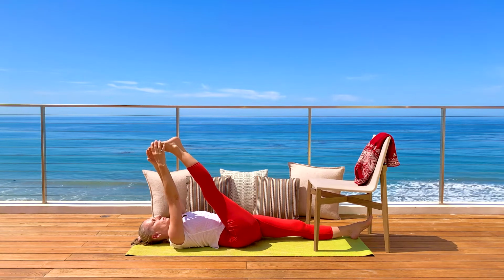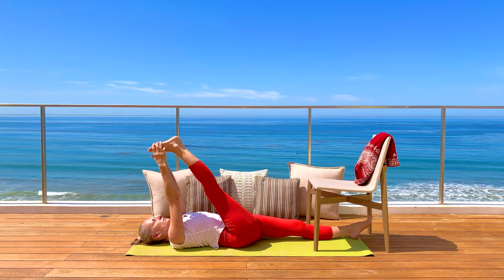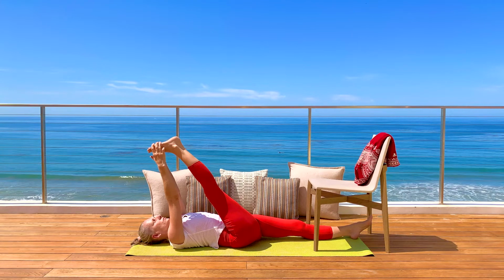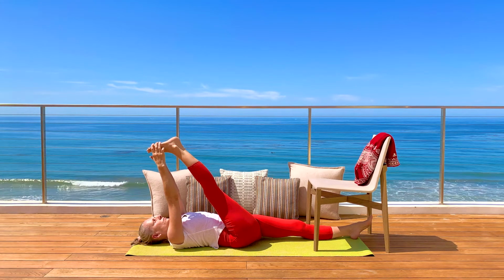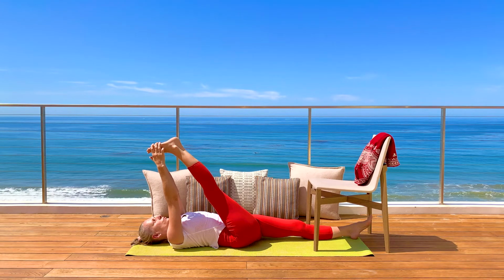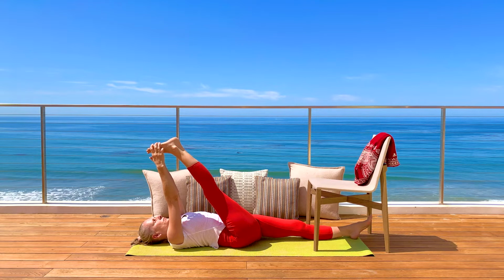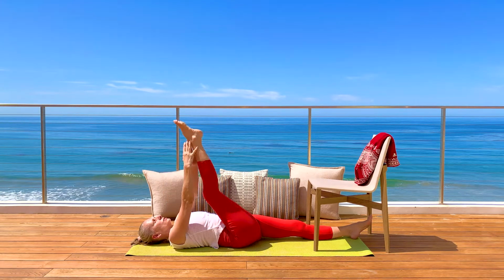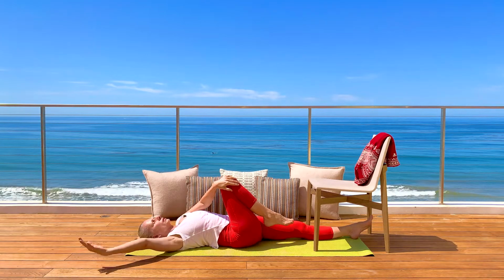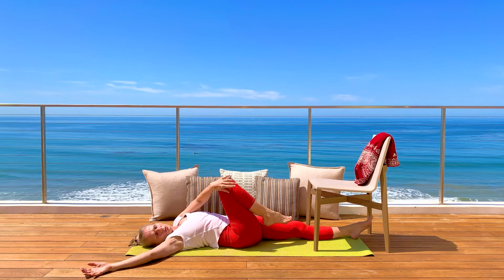Keep a gentle smile. Shoulders relaxed. Eyes, jaws relaxed. Let me take 2 more deep breaths here. And then release and bring your foot down. Now into the single leg reclining twist. Take your right arm out to the side, look to the right and keep the right shoulder on the floor.